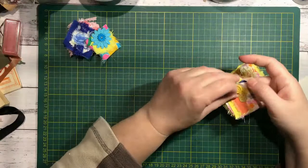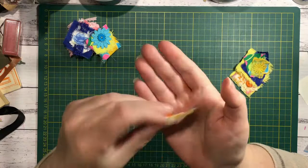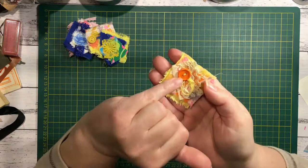I think I got two stuck together there. So with this one, I used the glue to tack down these pieces and the lace, and then I sewed the button on separately. With this one, I sewed around the inside of the flower, and that's held it all quite nicely. And then with the last one, which you saw me do, I just sewed the button that held it all together.